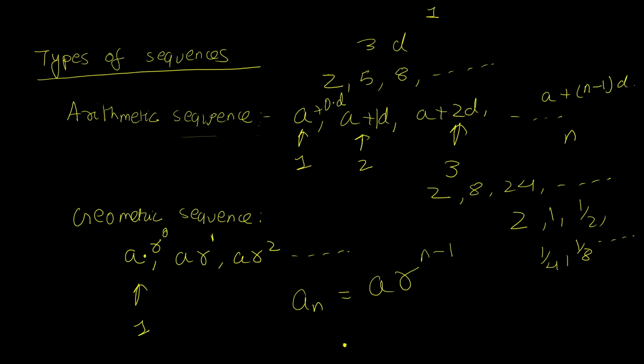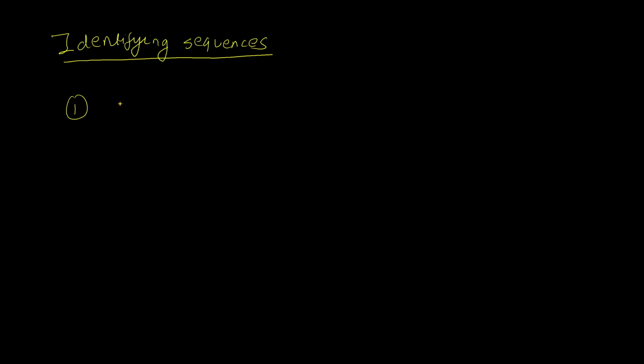I want to move into the topic of identifying sequences next. So let me note that down, identifying sequences. And by the way, this is mentioned as special integer sequences in your syllabus, but the name might be misleading. It's actually about the idea of looking at different numbers and trying to find what sequences they represent if they form a certain pattern. So let's take a look at a couple of easy examples. I want to start with this one. Let's say I have a sequence 1, 3, 5, 7, 9, and so on. So can you identify this sequence?